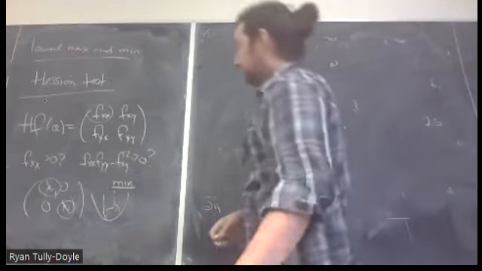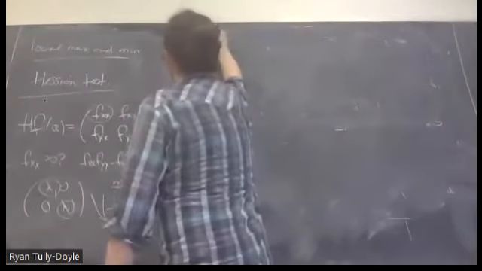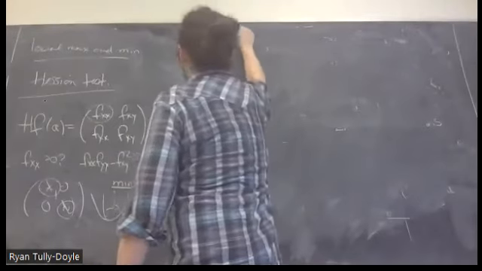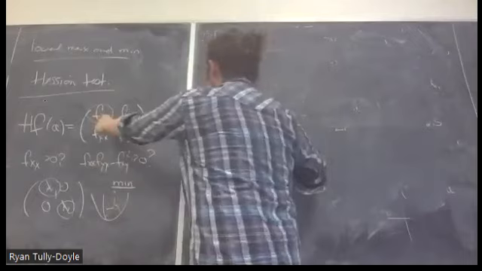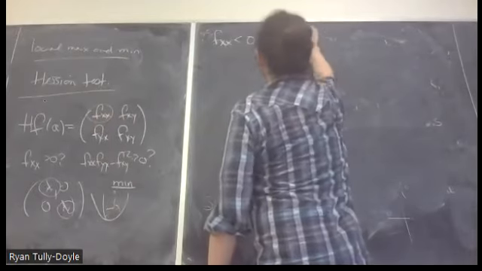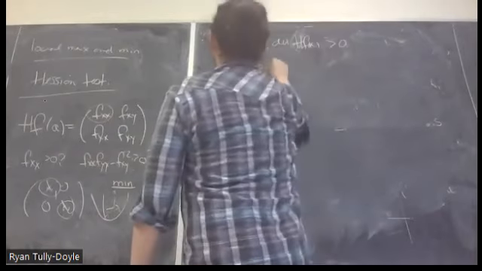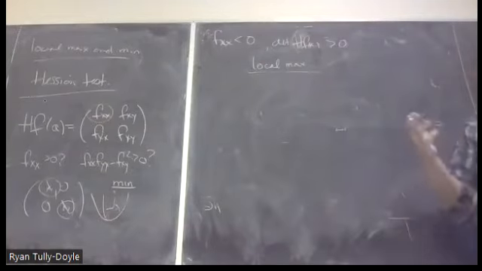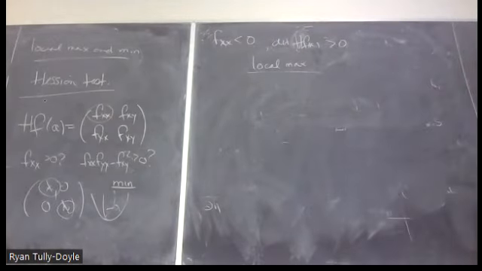But again, the idea would be to say, what does a local maximum look like? Well, a local maximum says all directions point down. So if the first thing is negative, but the determinant of HFA is positive, then you're looking at a local minimum, or sorry, a local max. Now, why should that be? Again, the reason I don't like this particular formulation is because it doesn't tell you why what's happening is happening.